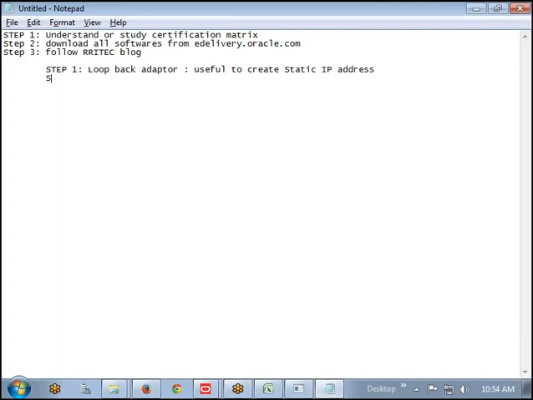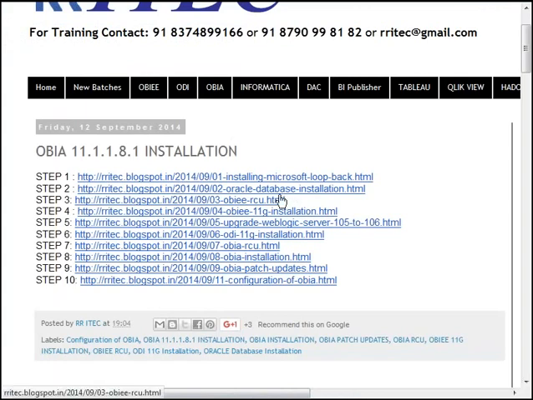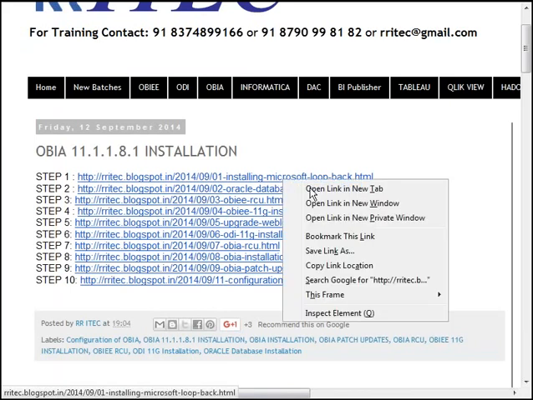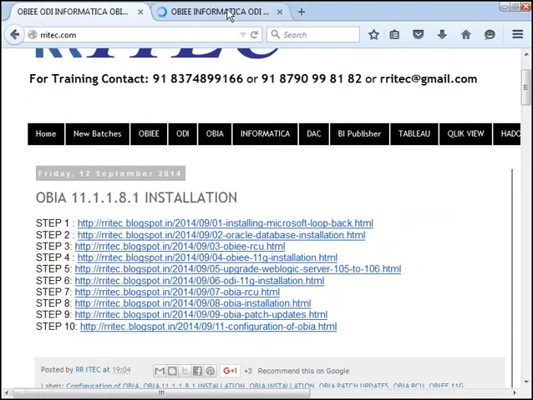Okay. Next, step 2 is installing Oracle database. Loopback adapter installation is very simple. You can go and observe the steps available.